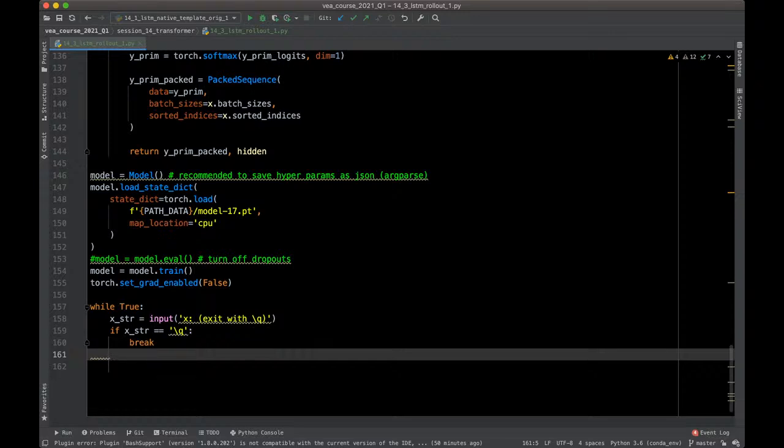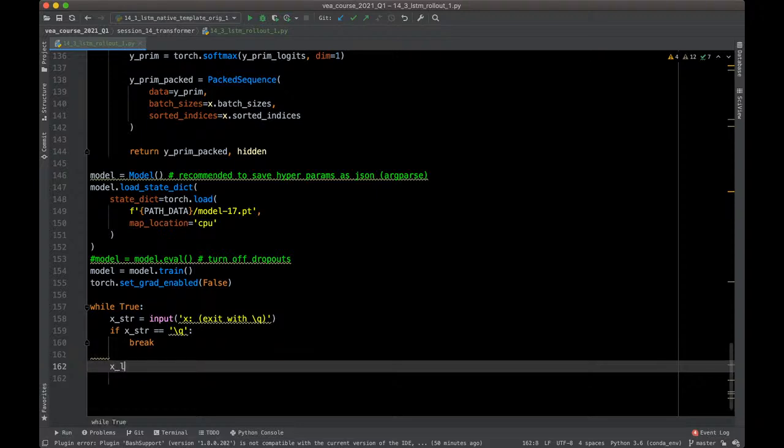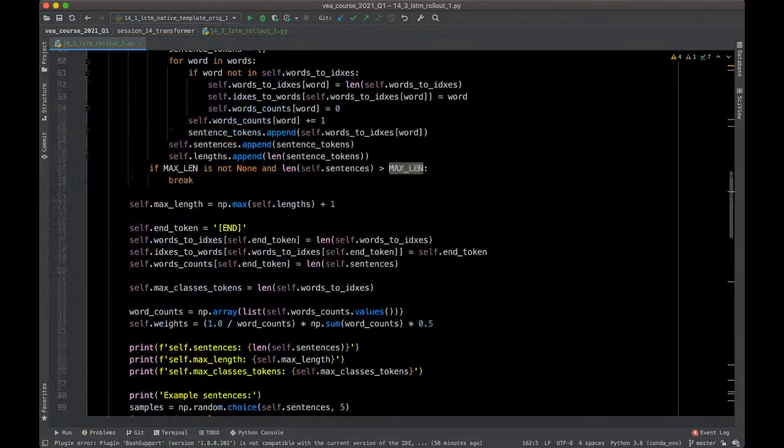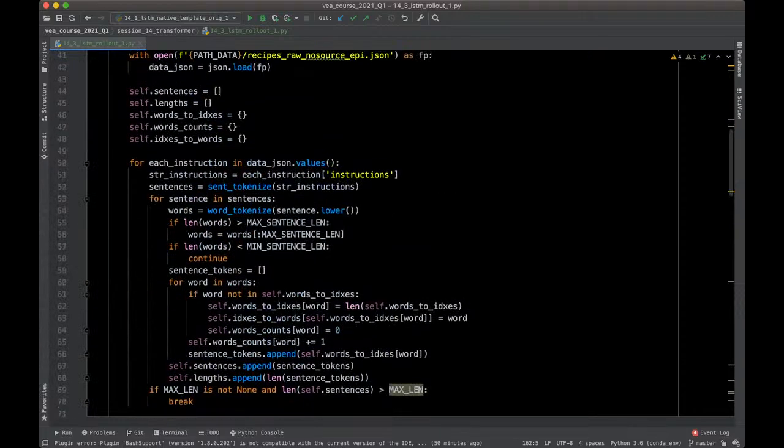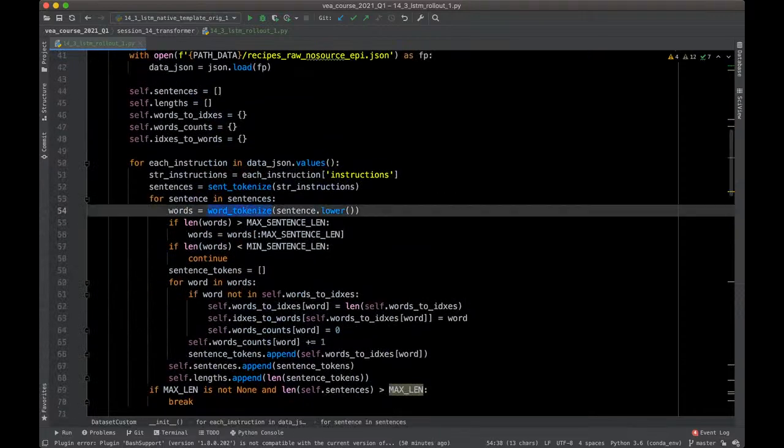So let's call then x a list. There will be our data here. X string, we will split it. By the way, we should use the method that we have with the word tokenize, so the sentence tokenize and word tokenize.